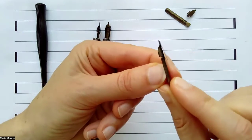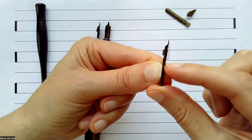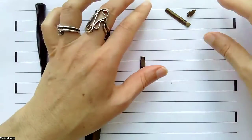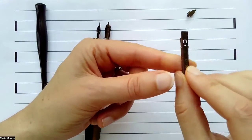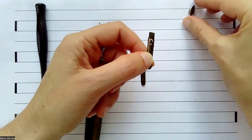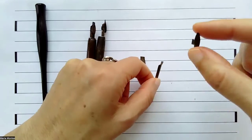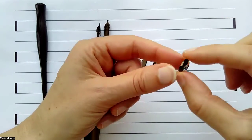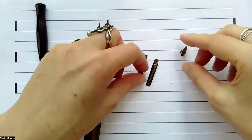You can see that there is an add-on piece at the top in here called the reservoir, and you can completely detach the reservoir from the nib for cleaning purposes. So this one in here is just the nib, and this small piece in here is the reservoir, or the storage. The reservoir comes with two arms, let's call them, and these two arms just hug the nib, and then we are ready to go.